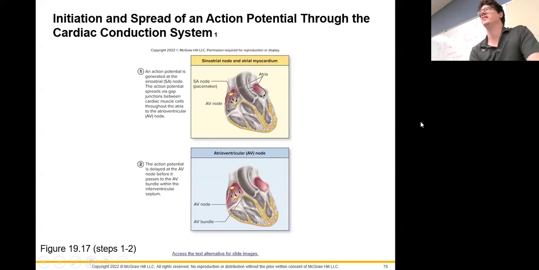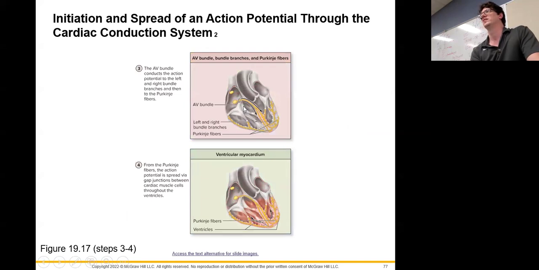So we start the signal here in the atria, moves down to the atrioventricular node. So atria contract, the signal moves down to the atrioventricular node, passes through the atrioventricular bundle, through the right and left bundle branches, out through the Purkinje fibers. And then once we get to the Purkinje fibers, then we can start to contract. And this way we can start the contraction here at the apex of the heart. So we're able to squeeze the toothpaste from the bottom of the tube.